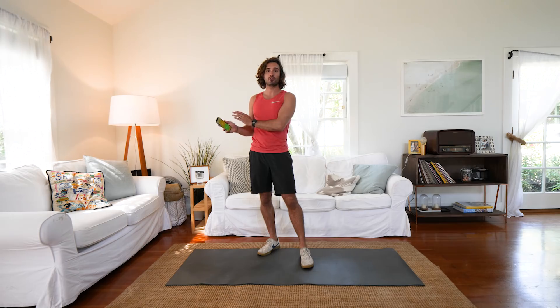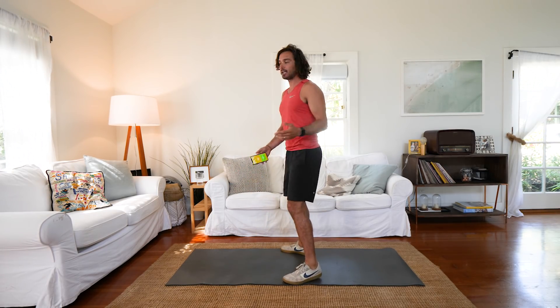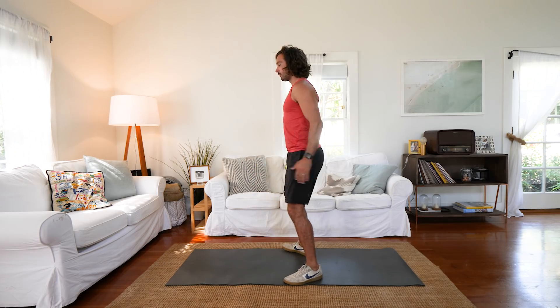So the first exercise, we're going to do 30 seconds on the exercise followed by a 30 second rest, nice and simple. Let's just build up the intensity as we go through the workout. It's a 20 minute workout. If there's anything you can't do, simply adjust. For example, if we're doing a squat jump and it's a bit too explosive for you, I'll give you a little alternative, like a normal squat or a squat hold. I'll give a few A and B alternatives for each exercise.